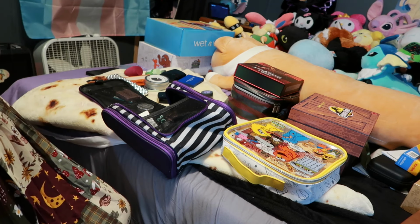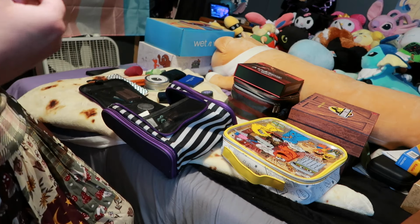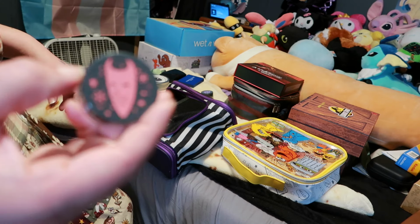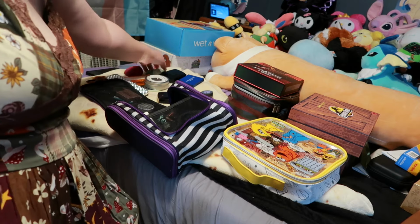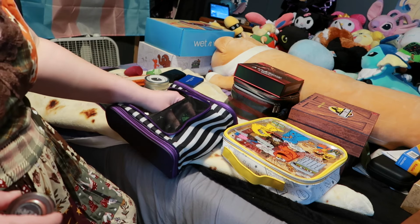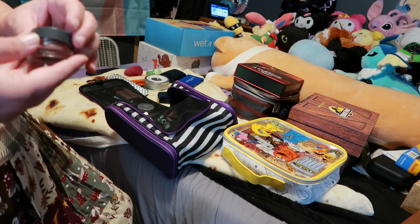This is definitely dried up, so I've been using solution in this. So if I do want to use it, I've got solution in the bathroom. But I want to use these up so I can at least keep the drawers because they're so pretty. And one's pink, like a hot pink, which I don't understand why hot pink with a Nightmare Before Christmas collection. This one's very pretty as well, but it's that thing with these, they dry up so quickly.